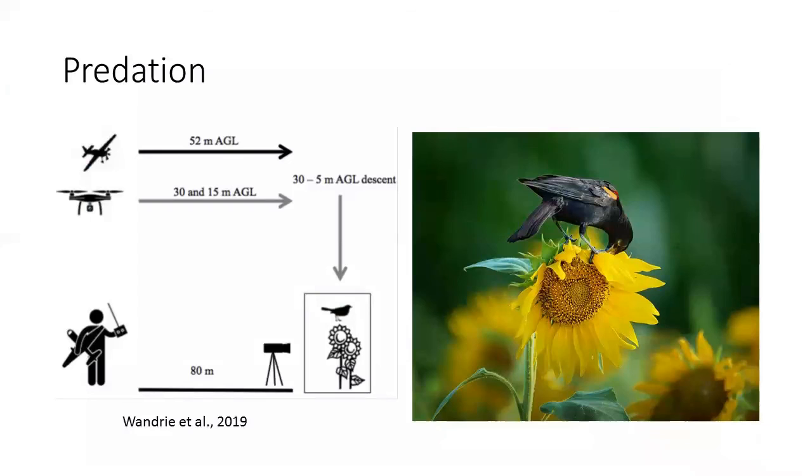Predation: there was actually a study looking at if drones could prevent birds from attacking some of these oilseed plants. They found that the rotor type drones were able to, most likely because they're usually a little bit louder and create a little bit more wind. This is a problem in places like North Dakota, where they grow a lot of sunflowers, and these red-winged blackbirds can cause about $3.5 million worth of damage.